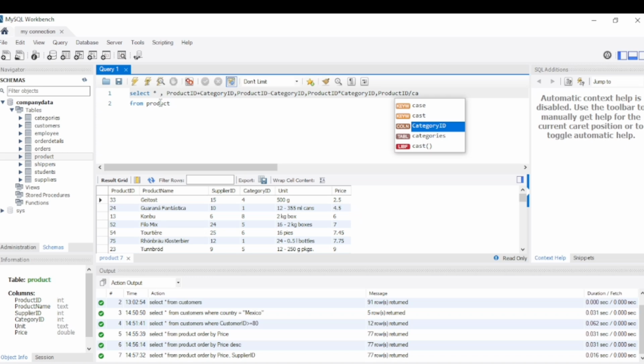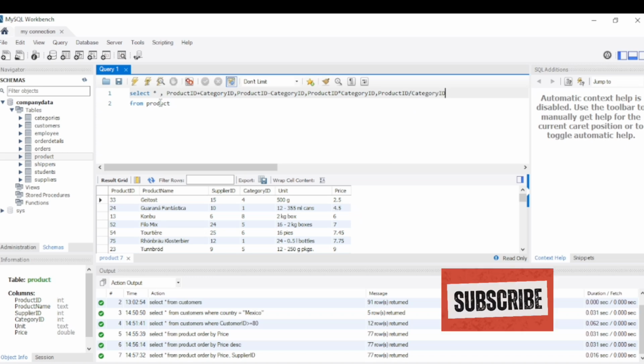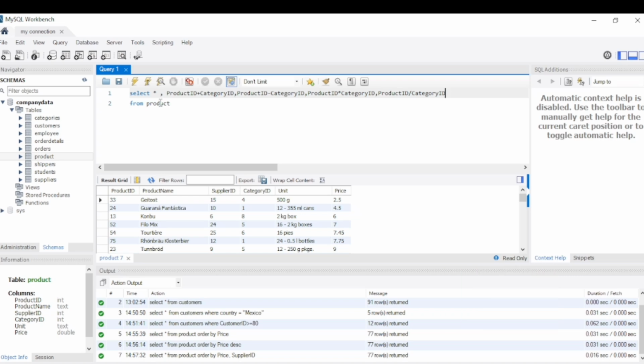So this is going to bring out all the columns in our table, then plus these 4 different columns. The first one is going to be the product ID plus the category ID.